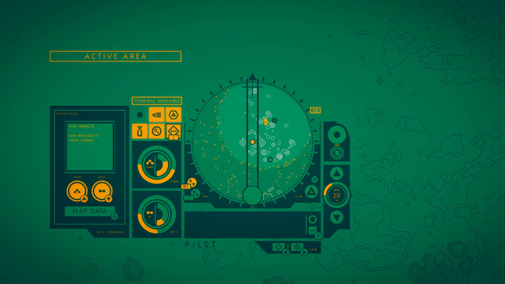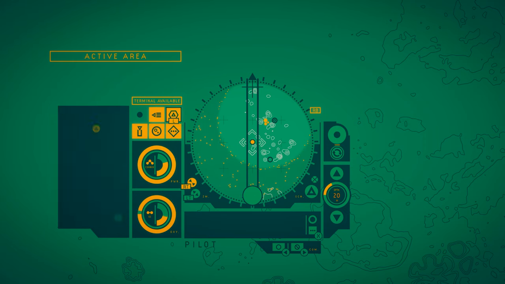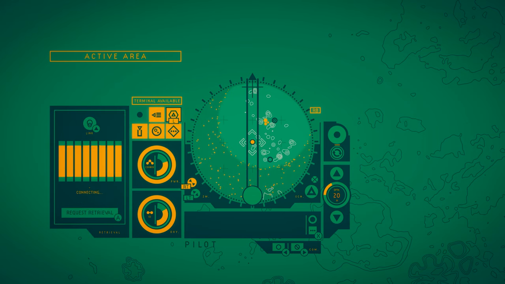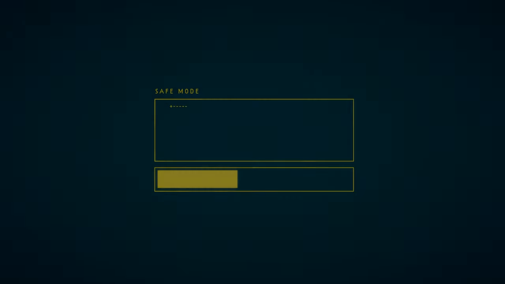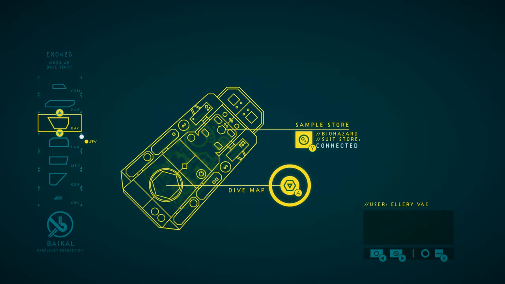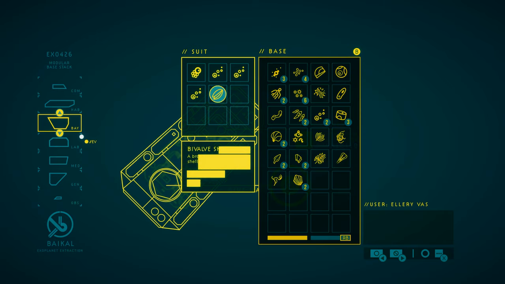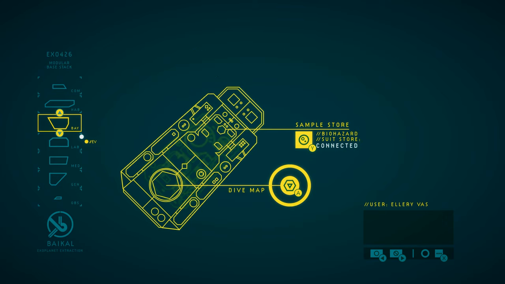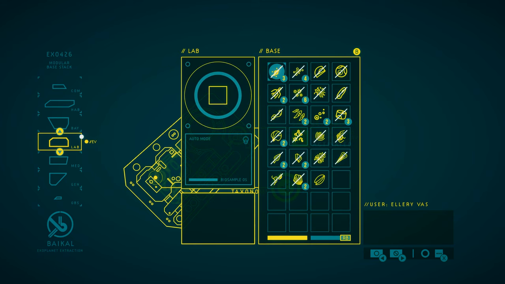Let's get refilled. And let's do a little bit of science. Take a break from this stressful work. So we have a new sample, and we also have a couple old samples that we couldn't examine because we didn't have the entries in the taxonomy for them to be applied to. So I think they'll all work now, at least some of them. Yeah, not that one. But this one should... Yes.